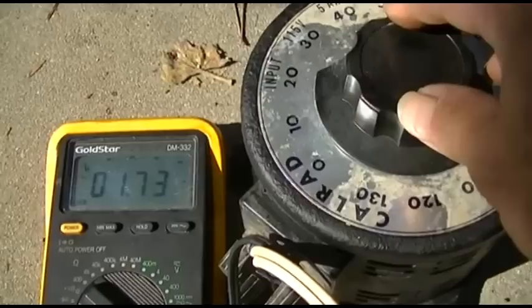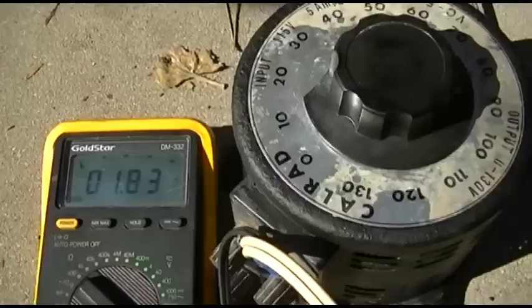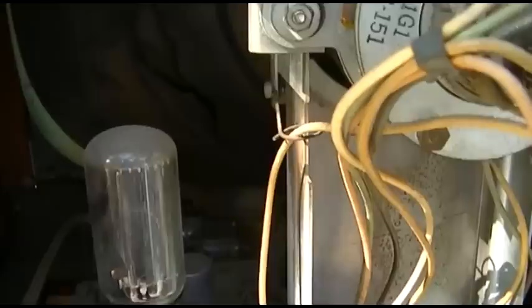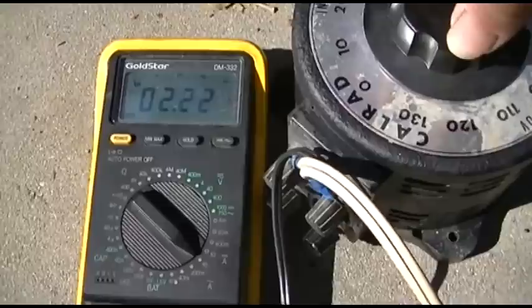Oh, wow. I hit... Let me back up off of that. Oh boy, that sucker's getting hot in a hurry. Play with it, see if we get any sound out of it. Move the channel thing, and all quiet pretty much.